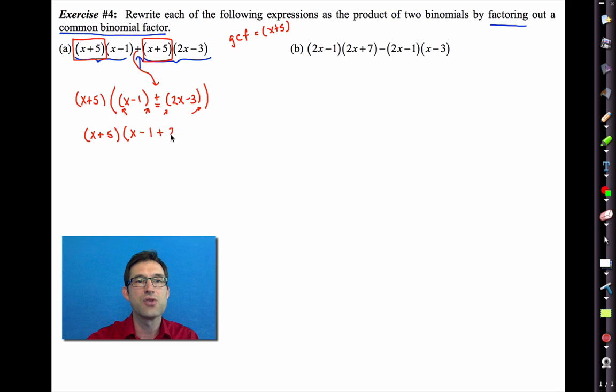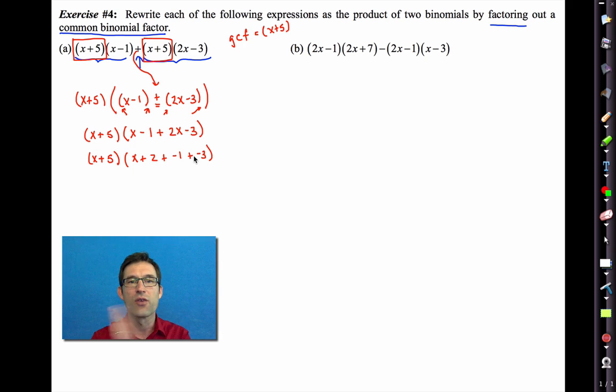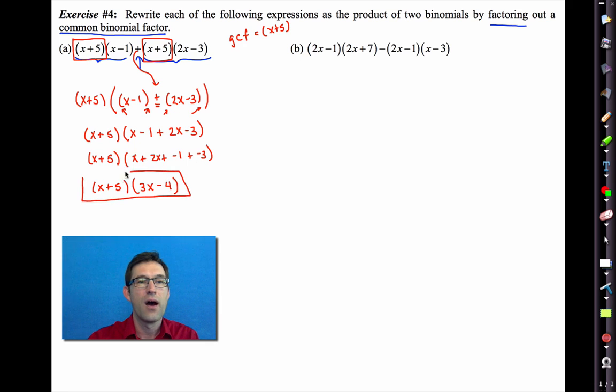I don't really need those. Because that addition is associative, I can rewrite it like this. Then I can use a little commutative property and swing it around so I have x plus 2x plus negative 1 plus negative 3. So I'm turning everything into addition so I can rearrange it using the commutative property. I'm doing nothing with this x plus 5. Whoops, that should be a 2x. x plus 2x is 3x, negative 1 plus negative 3 is negative 4, and look at that. I now have this as the product of two binomials.